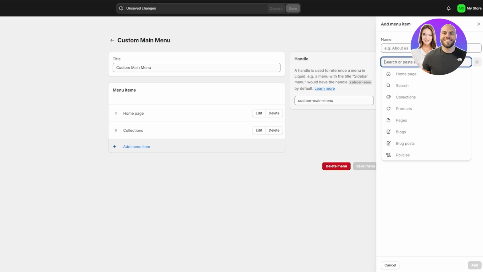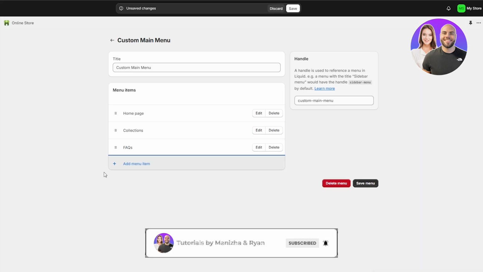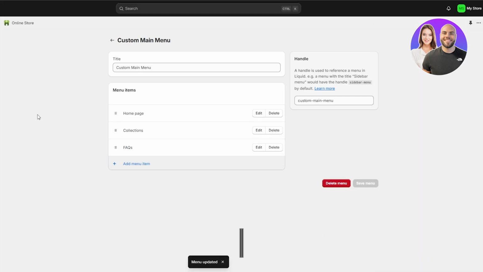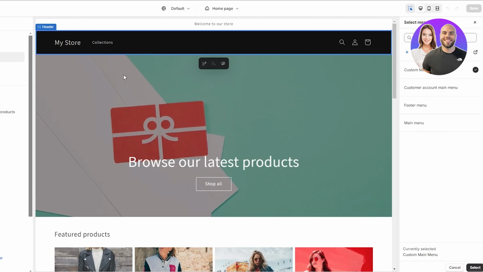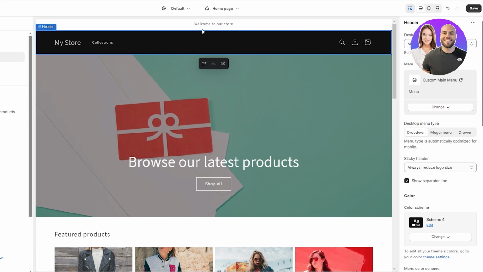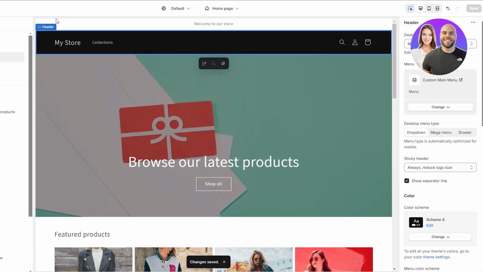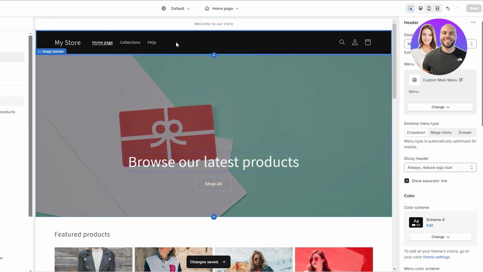And I'm also going to add another option right here for policies or a certain page as well. So I'm going to also add the FAQ page at the top like so. There we go. We're going to go ahead and save the menu as well. There we go. Now, if I come back over to the editor, let me just go ahead and select that so that it loads up. Click on save. As you can see, it's loading up. So give it a couple of seconds. There we go. Now we have our options.